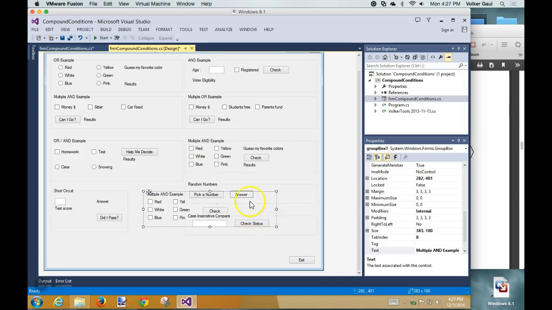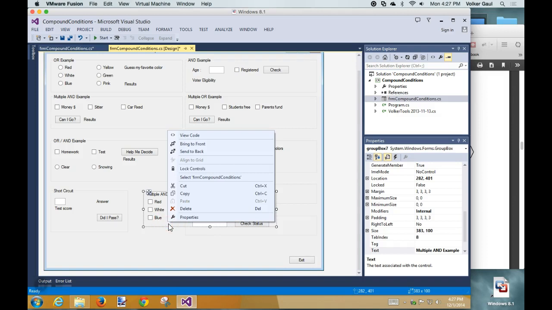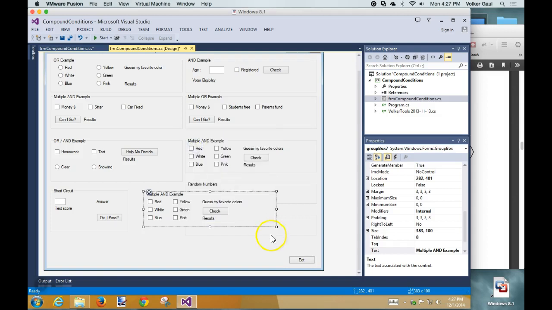Now why is this other stuff sitting on top of it? Well, it's actually sitting on top, and I'm going to shrink it down. I got to get rid of some stuff first. First thing I'm going to do is right-click my group box, the new one. I'm going to bring it to the front. When you have multiple objects that are stacked on top of each other, somebody's got to be on top, somebody's got to be behind. I'm going to bring my group to the front. Before I'm done, I'm going to shrink it.